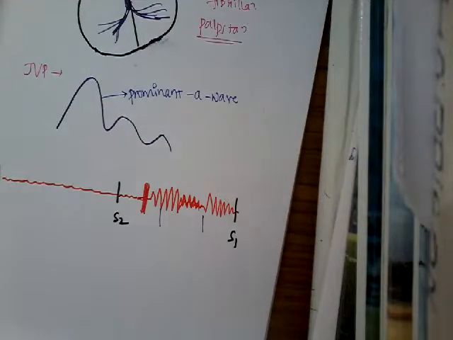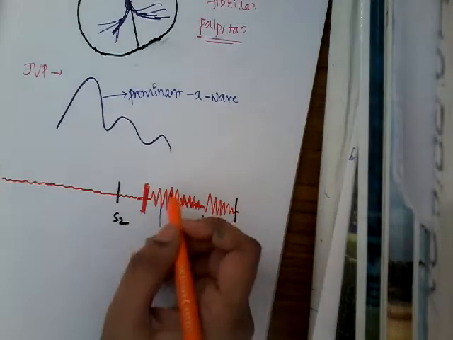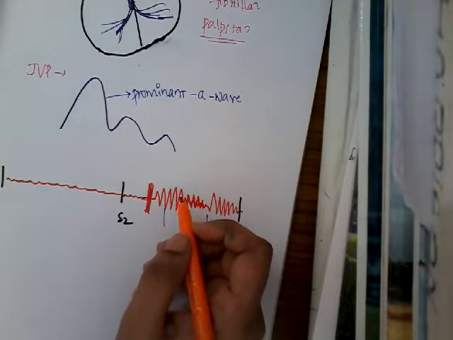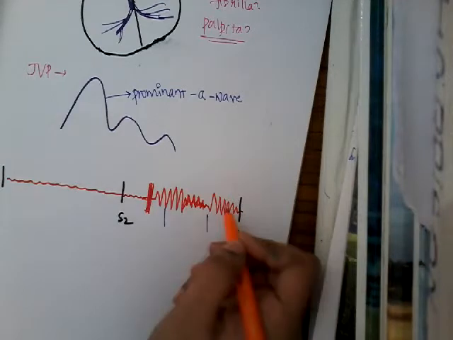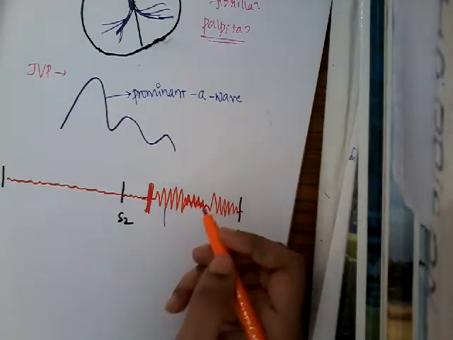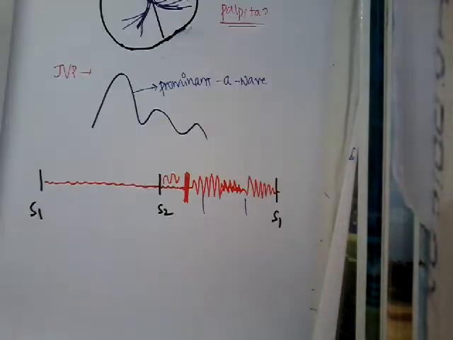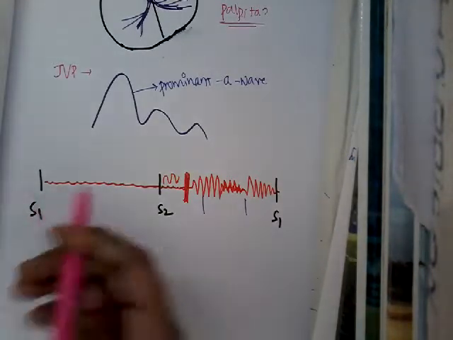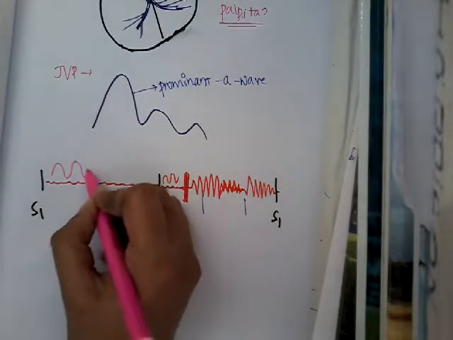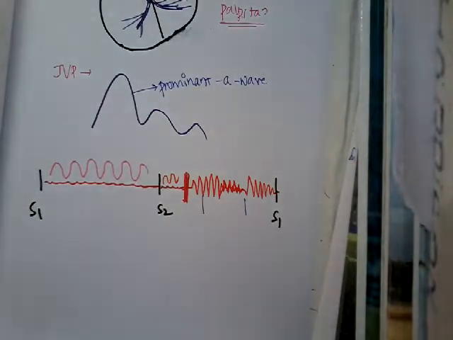And then there is one more thing. Because of this back pressure, two regurgitations can occur: one, pulmonary regurgitation, and then tricuspid regurgitation. How and why, please refer to the last class. If you could not understand, then please comment in the comment section, I'll explain again. Because of pulmonary regurgitation in the diastole, you will have a murmur which is the Graham Steell murmur. Whereas in the systole, a pansystolic murmur is seen because of the tricuspid regurgitation.